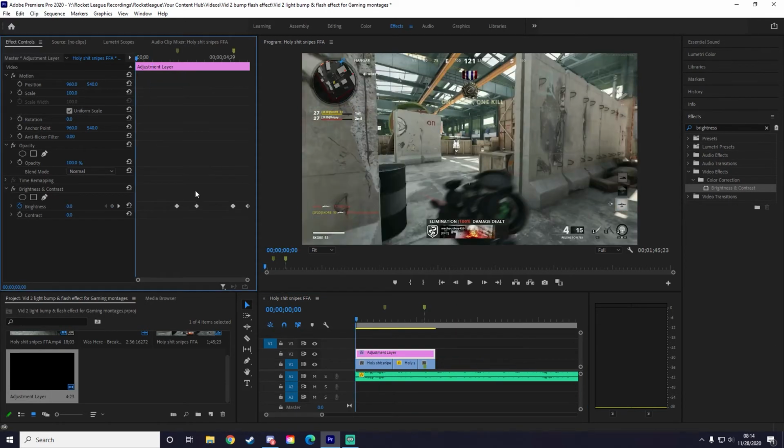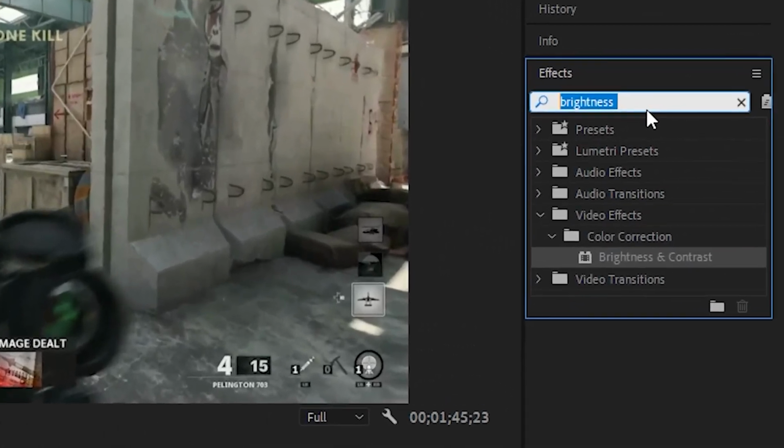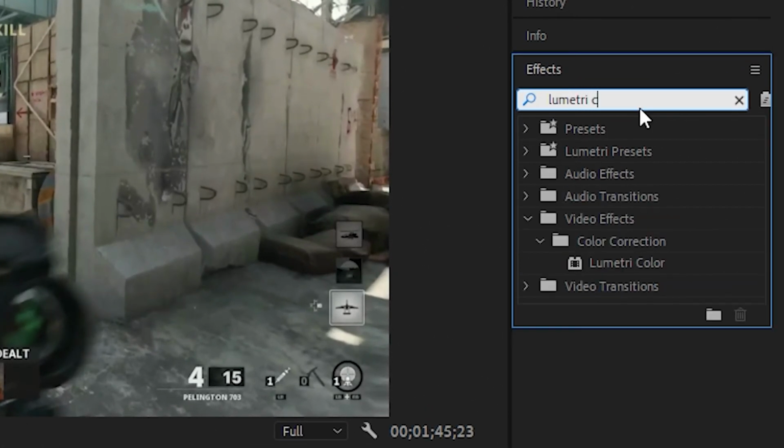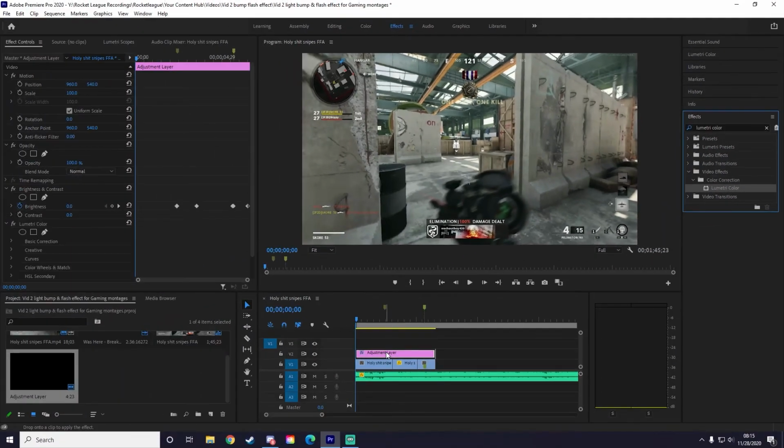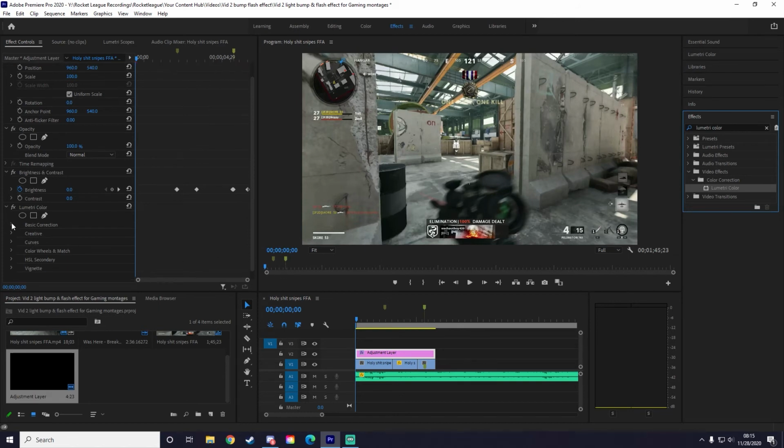But one more effect that I want to show you, and I think this one's actually kind of cool. Go over to the effects pane and type in Lumetri Color. I'm going to drag Lumetri Color onto the clip. Lumetri Color might not be in your exact video editor, but it's in this one. You can do this with any other video editor, as the same concept applies that I'm about to show you.